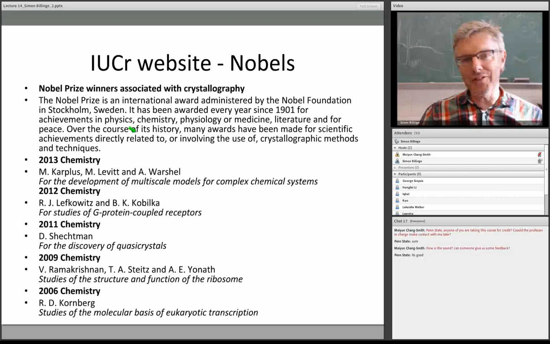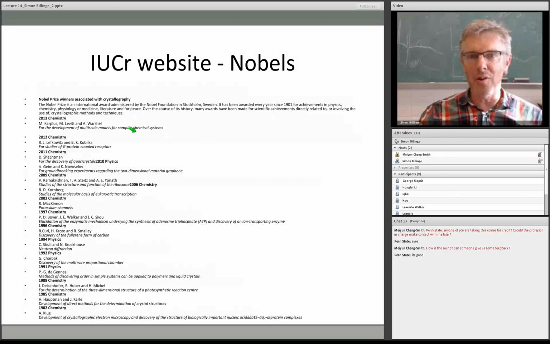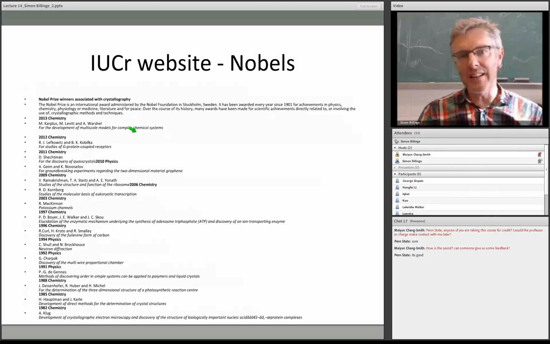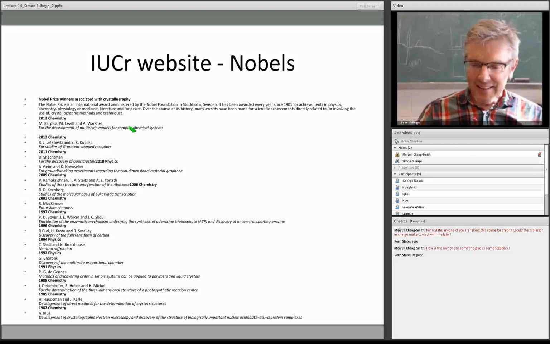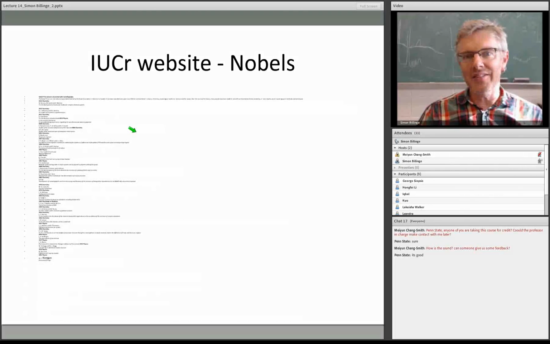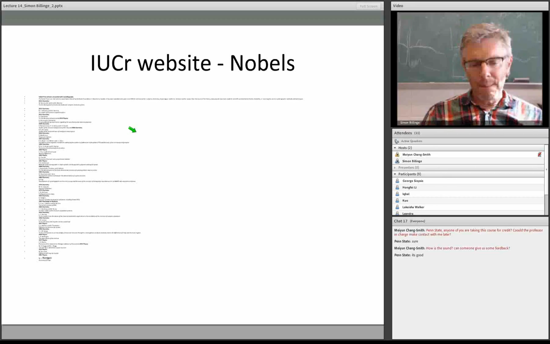the ability to solve structure is incredibly important, and it's been a very rich source of Nobel Prizes over the years. And so this is the top of the list, and it doesn't fit on the slide, so I have to make the words smaller. So here they are in smaller letters, but it still doesn't fit on the slide. So to fit them all on the slide, the letters have to be this small. So that's how many Nobel Prizes the IUCR thinks has been associated with crystallography. That's how important the problem is. That's how hard it's been to solve, and how many creative people have put to work and managed to solve it.